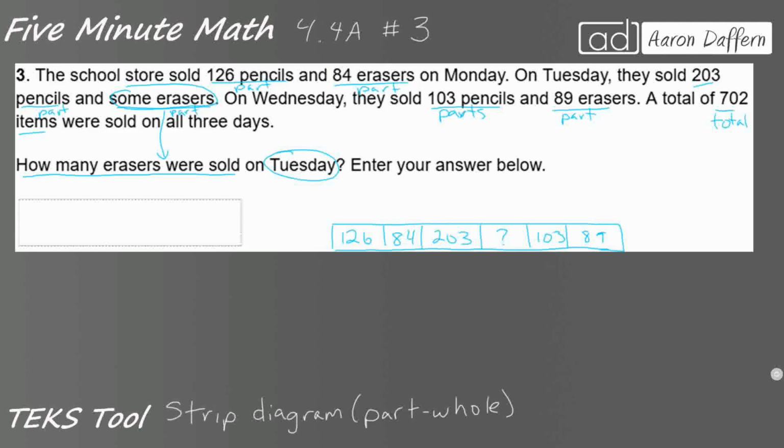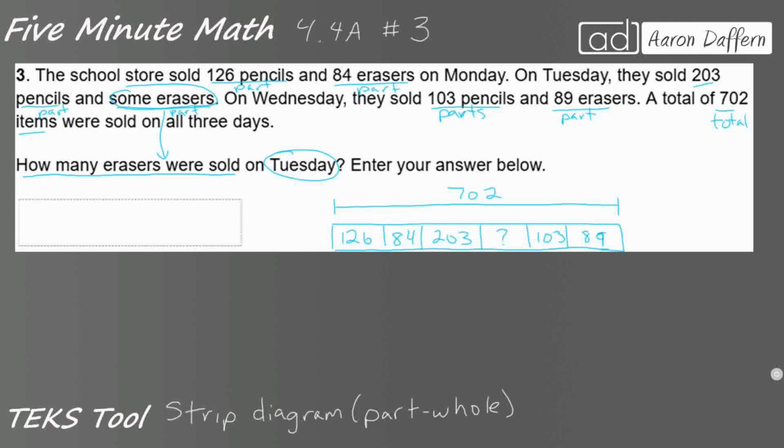All right, so we have all of this together equals the total that they gave us, 702. So I'm going to draw it like this. There's a few different ways you can draw where your total sits, either above or below. Sometimes it's a part of the rectangle, sometimes it's not. You're just looking for the total to span the entire width or length of this rectangle. So I need to find that missing number.